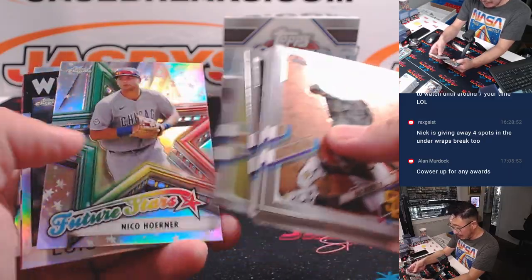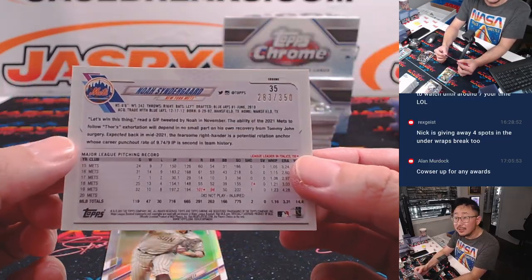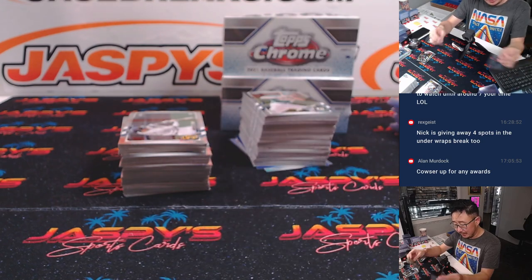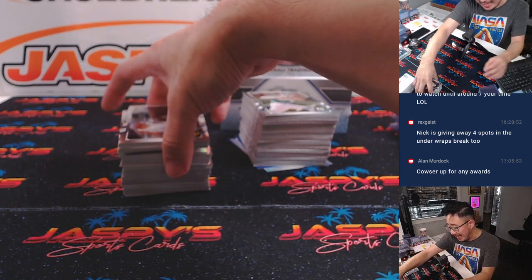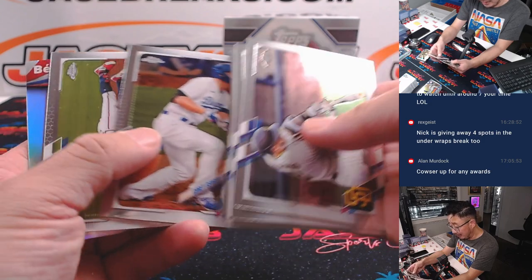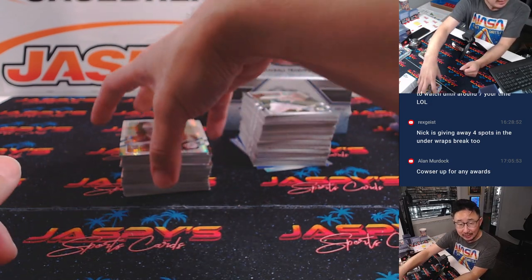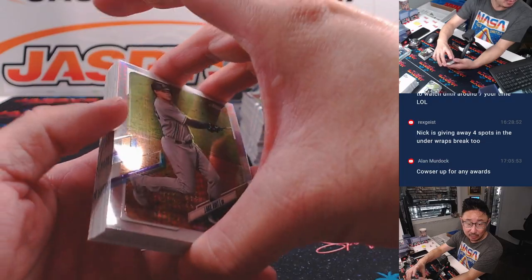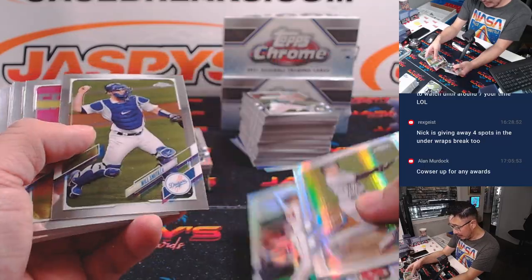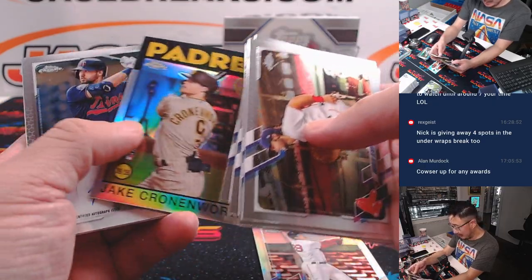I feel like the MVP awards are kind of set. Ohtani in the NL and Judge in the AL. I feel like that's set. I feel like NL Rookie of the Year is set with Paul Skenes. Luis Gil, I think, towards the end of the season was the betting favorite for AL Rookie of the Year, but who knows? Maybe the two Yankees on that finalist list could cancel each other out.